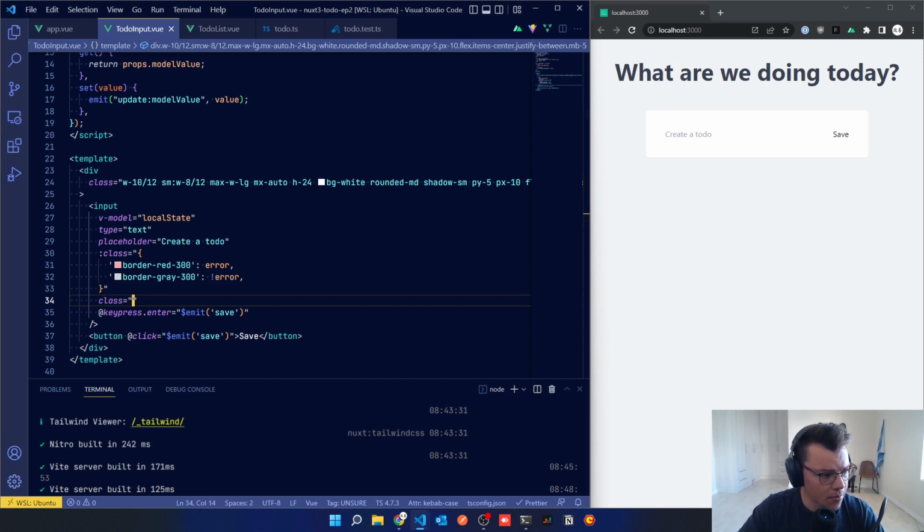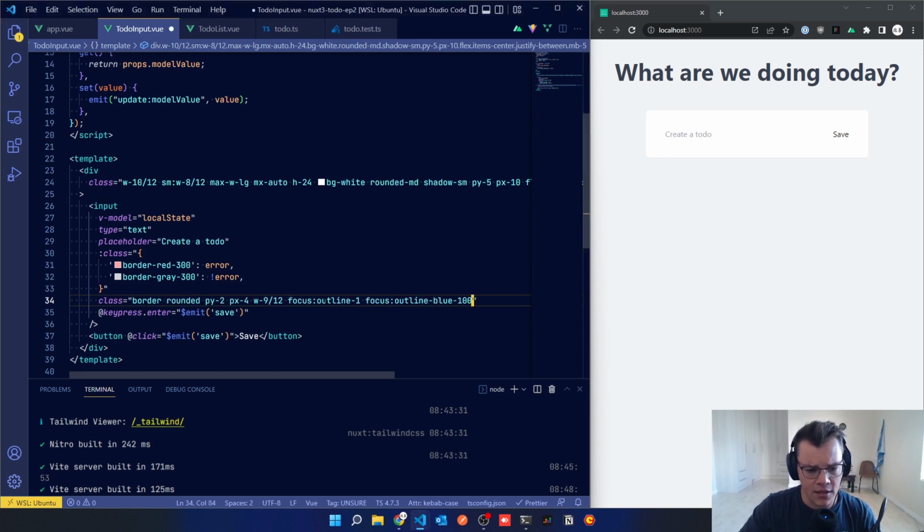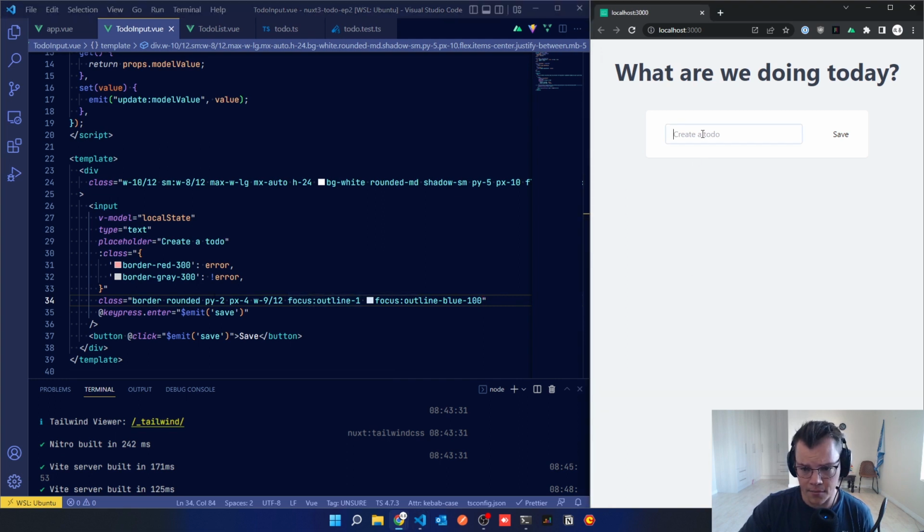I'm gonna start copying and pasting these classes, because I want to get to the crux of the video, which is creating a database and storing user information and everything. So now you can see that we have added these borders and some widths on everything, added some padding, and then once it's focused, we give it a blue outline, and if it's not focused, we do that. And then if we save, you'll see we have the red error state, and it should reset after 3 seconds.